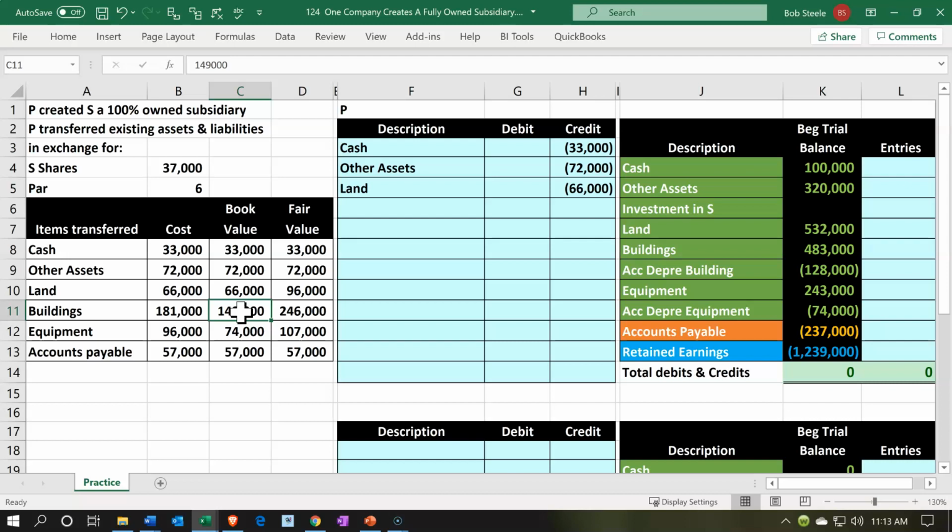That's a bit of a tricky question, and you might just be picking up this number, and then thinking in your mind, hey, there's no accumulated depreciation like there typically would be for building and equipment. Hopefully that triggers you, like, well, that means something's going on here. And then why did they give me this cost line? Because usually I'm comparing book value and fair value. Well, it's because the cost line is how you're going to figure out the amount of the accumulated depreciation. So it's a bit of a tricky scenario there, but luckily we're sharp here. Mind is focused, and we pick that up.